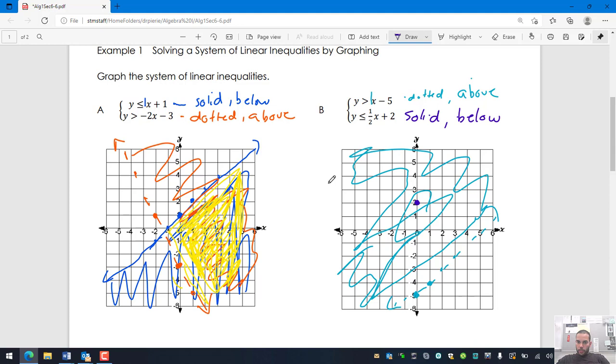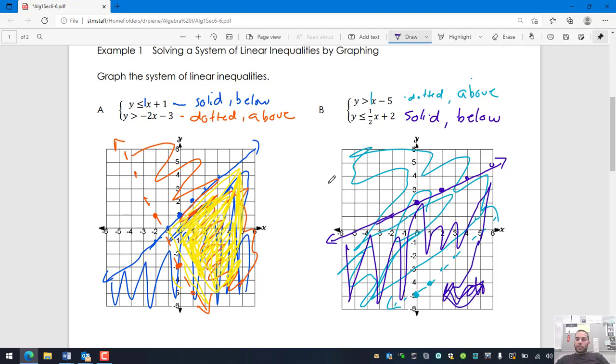So from this point, I'm going to go up 1 over 2. Up 1 over 2. Up 1 over 2. I could also easily go down 1 over 2 to the left. And when I connect my dots, it should be a nice solid line. Something like that. Okay, so once again, I'm going to shade everything below this blue line, and it should look something like this. Pretty messy. And the shade does go down here as well.